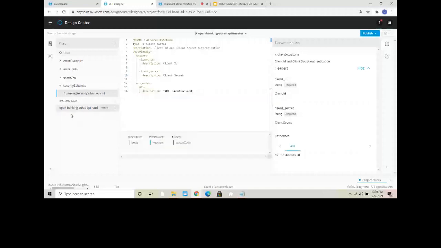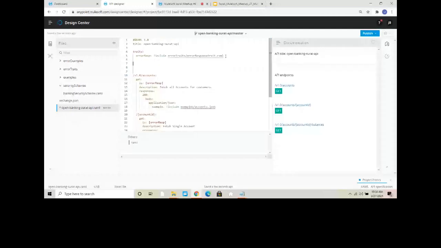I will go to main RAML. In main RAML, what we can do is use securitySchemes. You can give the name to security schemes. You can define a list. I can say custom security.